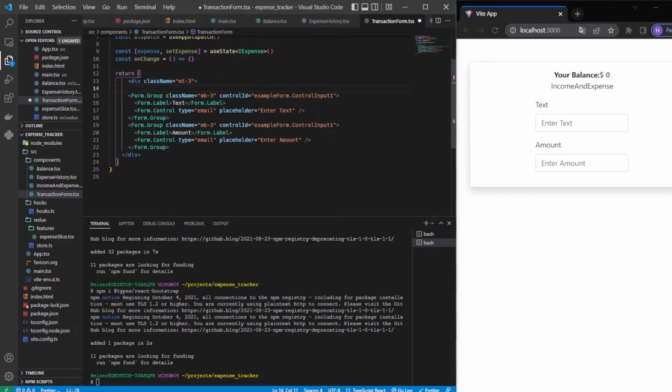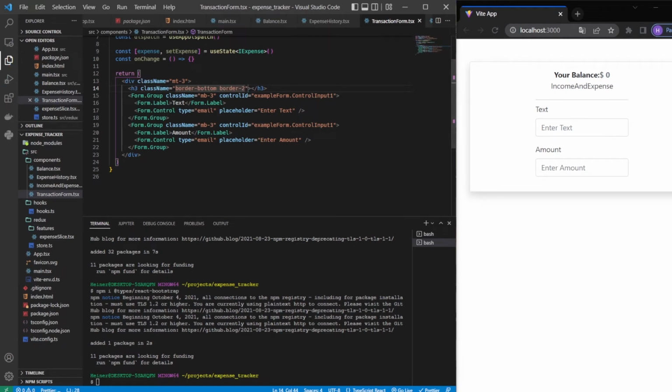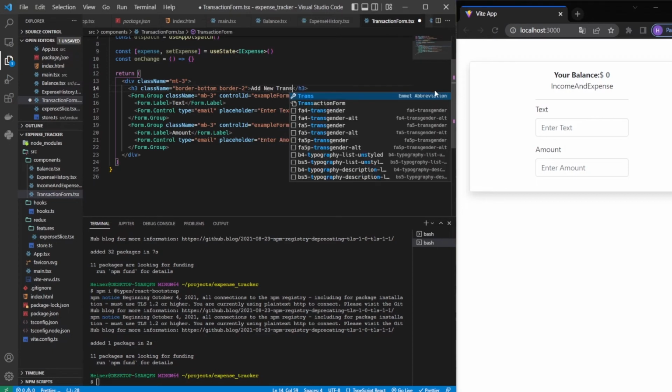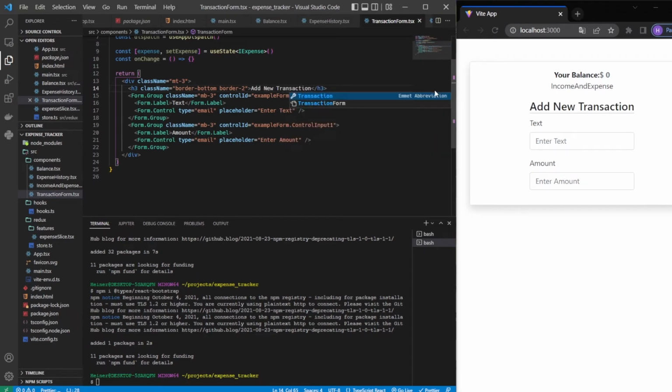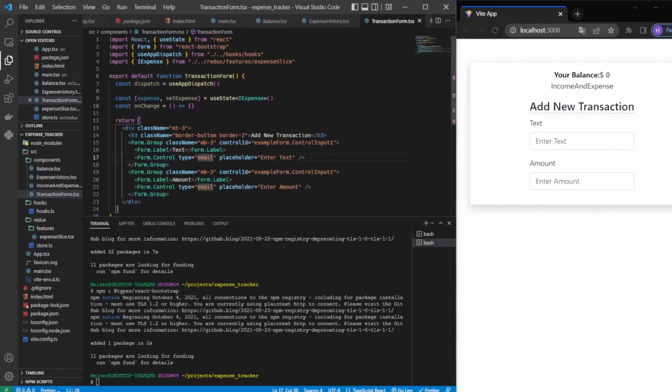And then also let's have an h3 down below with a styling className. Let's say border-bottom, border-2. Yeah, that we have a little border here. And then we say add new transaction. Maybe like this.